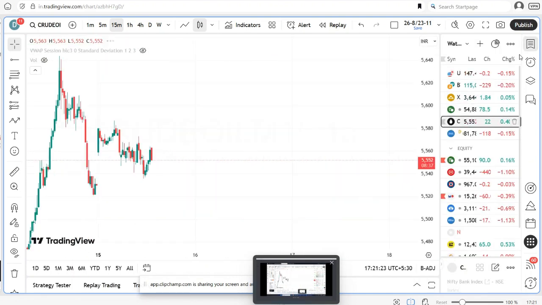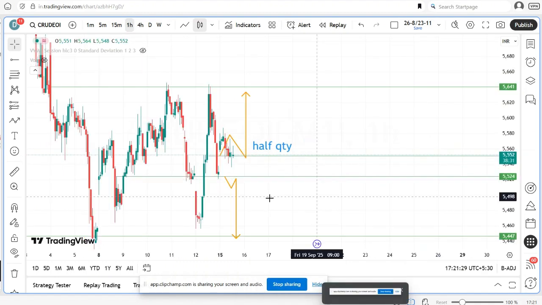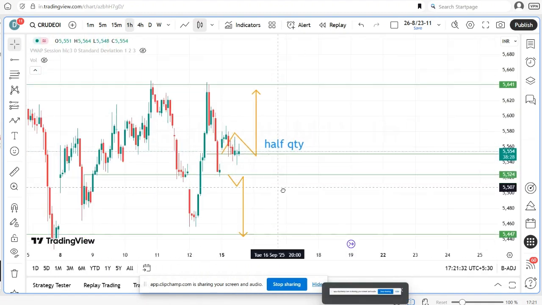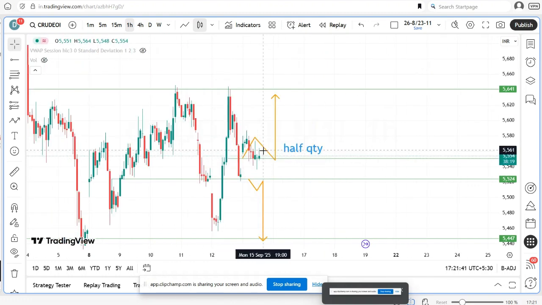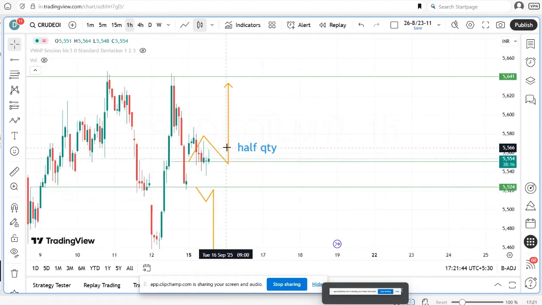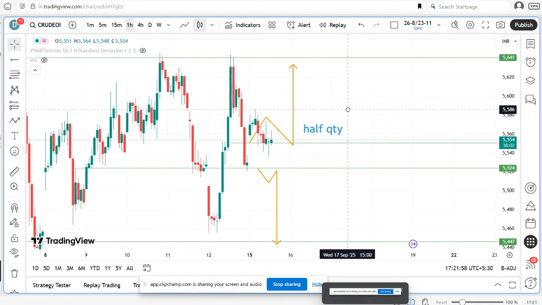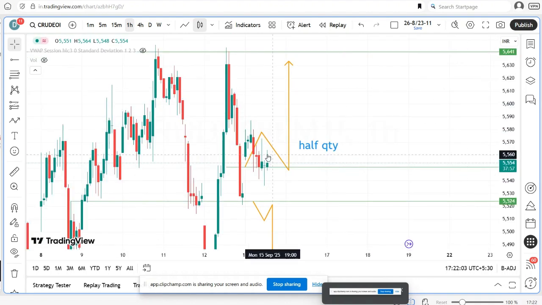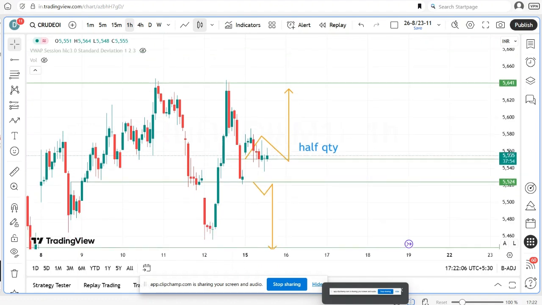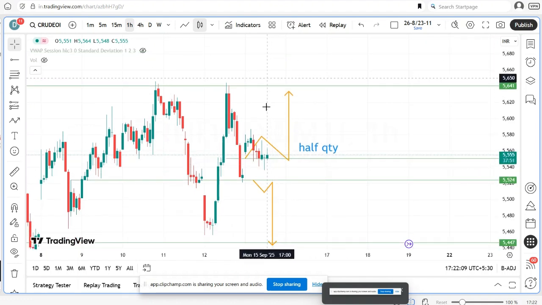Simple as that. In crude also, as we discussed, if market closes below it, you can short here, and if it stays above it, you can take quantity, but in half. Okay, it has given a good trade above this level only. Above this level you are getting a good trade, but it's a volatile zone. You might get your SL hit. Take trades 2 to 3 times only, because after that it becomes volatile, and we have to follow our risk management and rules. Okay, so new support and resistances will remain the same. Nothing changes here until and unless it goes here or here.